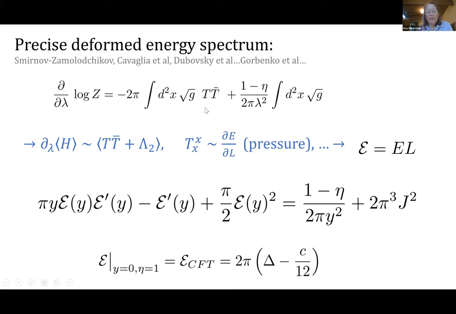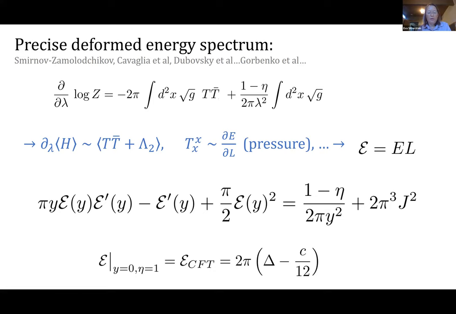Okay, so I'm going kind of slowly, but I really want to make sure the groundwork for this is clear. So you have this differential equation. I'm going to do a quick and dirty summary of the methods these folks introduced to be able to control the energy spectrum all along the deformation. I should stress that the seed theory we start with need not be integrable. If you understand its energy levels, you can track them all the way along this deformation.